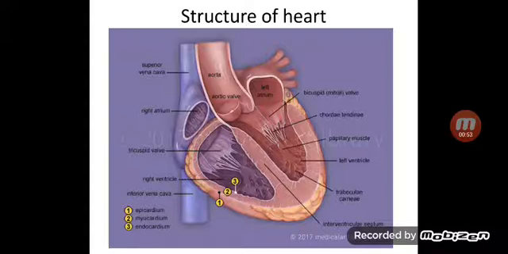The upper part of the interventricular septum is thin and membranous, and it has an attachment with the fibrous skeleton, only the membranous part, but not the muscular part. So the membranous part has attachment to the skeleton of the heart. The lower part of the septum is muscular. It is thicker and muscular. The position of the septum is indicated on the surface of the heart by the anterior and posterior interventricular grooves.